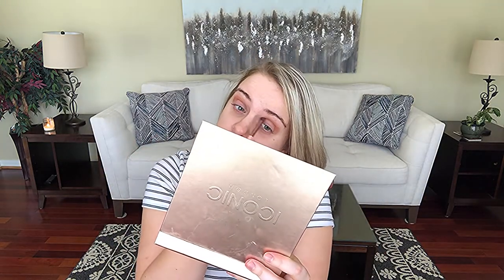We thankfully got the condo gifted to us, so we did not have to pay for the condo, the cleaning fee, or the parking. We are so grateful for that. It was a group of seven of us. We actually had two condos because there was a bit of a mix-up. We had one for all four nights and a larger one for the two nights in the middle — Thursday night to Sunday night. Thursday night we had one condo, Friday and Saturday we stayed at the larger condo, and then Sunday night we went back to the original condo.